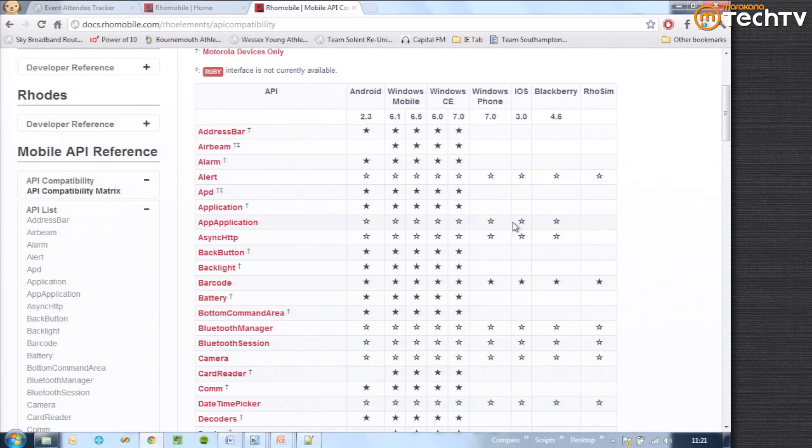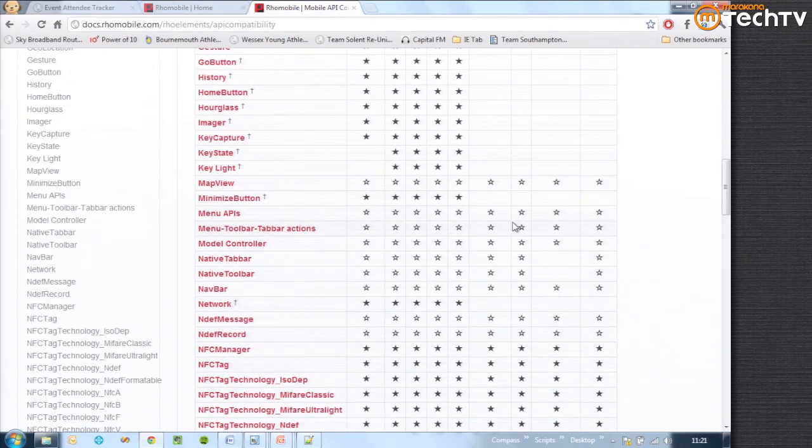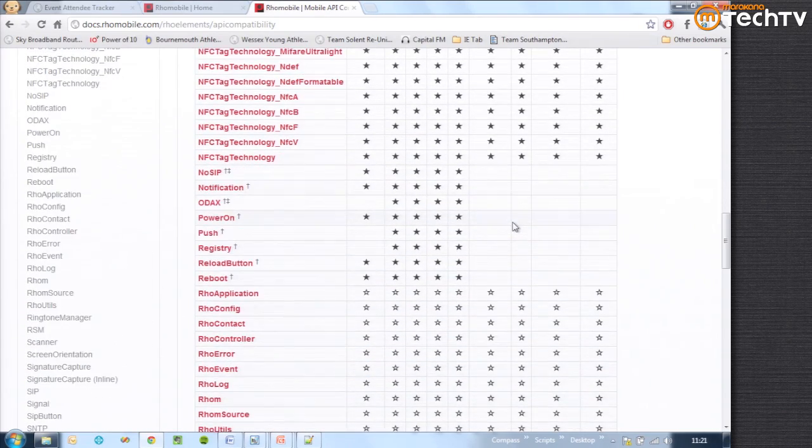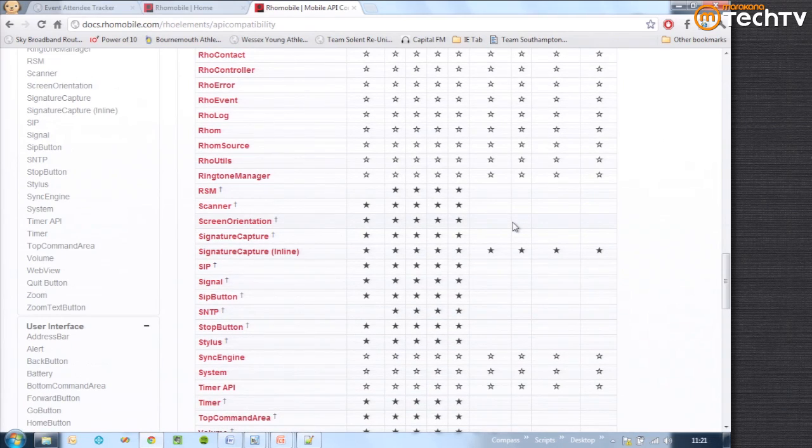Not all of the APIs are available on all of the platforms. And the example I'm going to cover now is scanning. So scanning begins with an S. Scanning, in terms of scanner.enable and scanner.decode event, is only available in the first, well, it'd be useful if we had, I'm not going to say a frame because I don't like frames, but it'd be something up there.